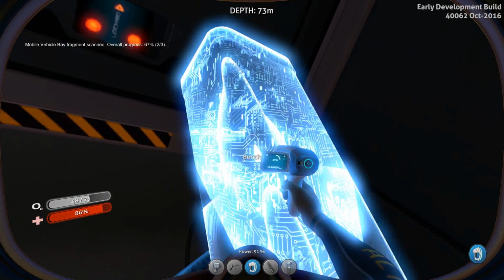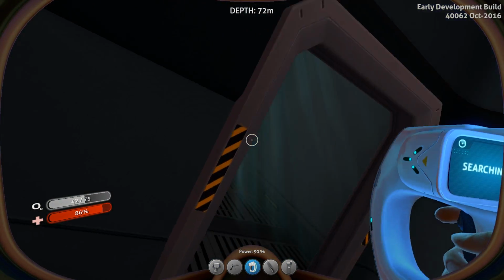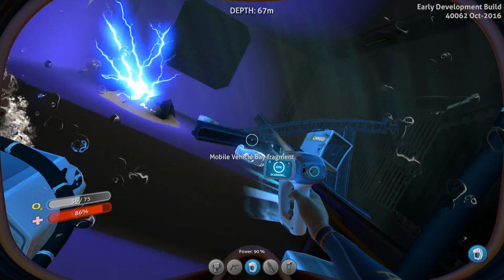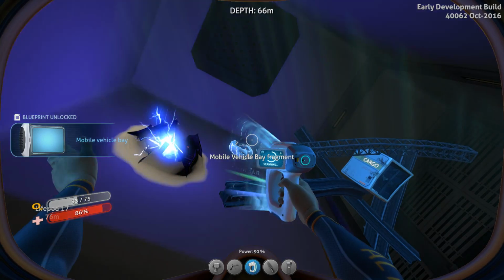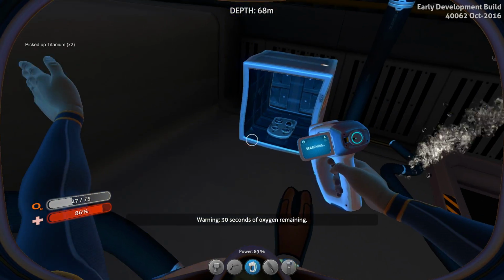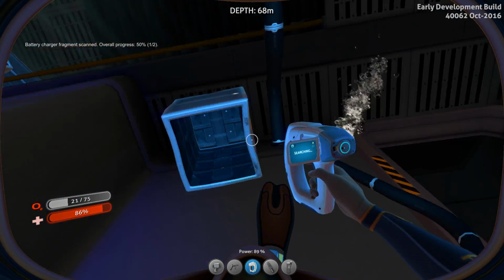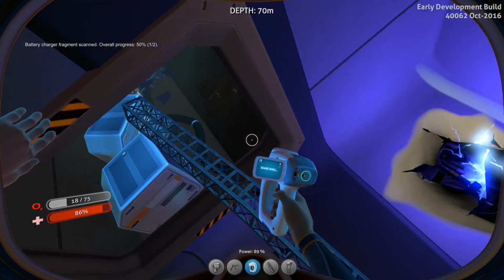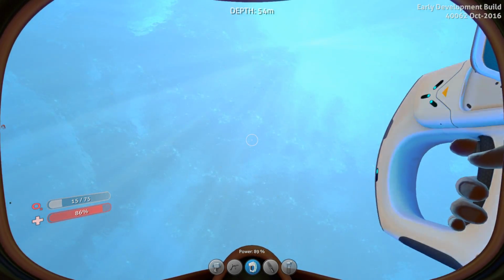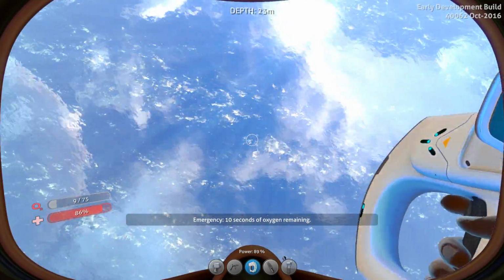We still need one more. I don't care about the furniture right now. What is up here? Ah, there we go. Fantastic. There we go. Fantastic. See if we can get the battery charger. And we will get out of here as quickly as we possibly can. Excellent. Excellent, excellent. Emergency. 10 seconds of oxygen remaining.